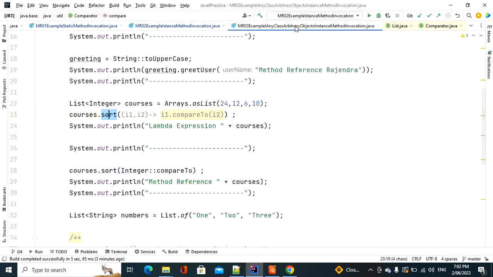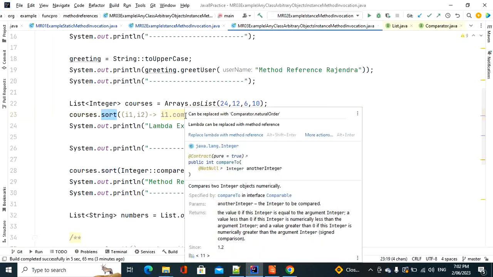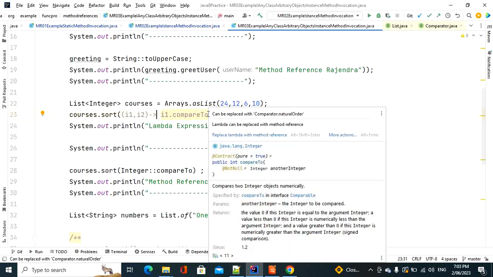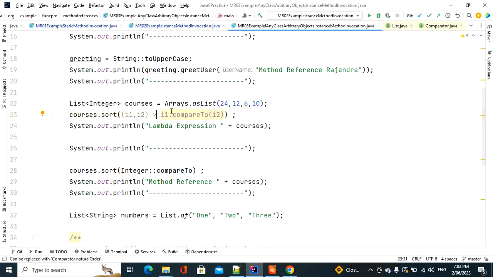So if you implement this Comparator using a lambda expression, this is the implementation. You simply pass i1, i2. In the execution, i1 is of type Integer, and Integer implements the Comparable interface, which has a compareTo method. So in the execution I'm invoking i1 dot compareTo of i2.